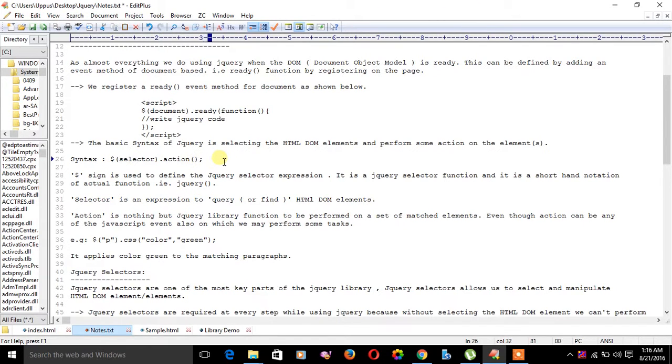Instead of writing the actual notation, to replace that we use dollar as a shorthand for this particular symbol. That is, instead of jQuery we use dollar, which is similar to this. Both are same.